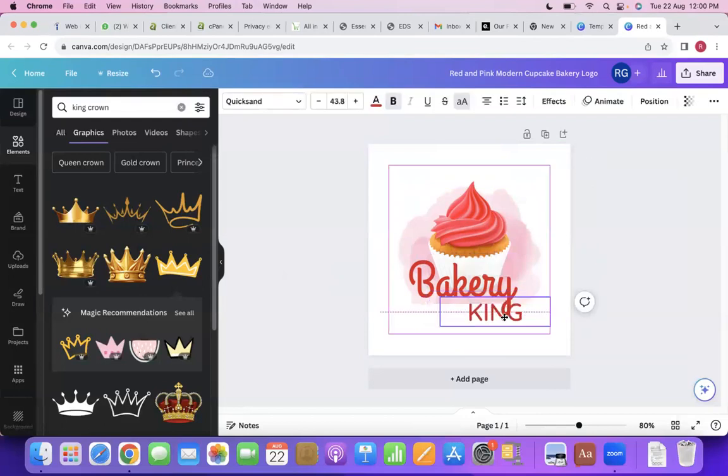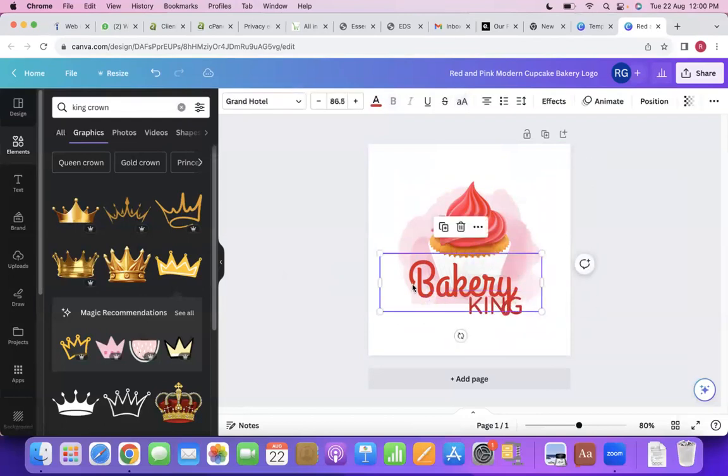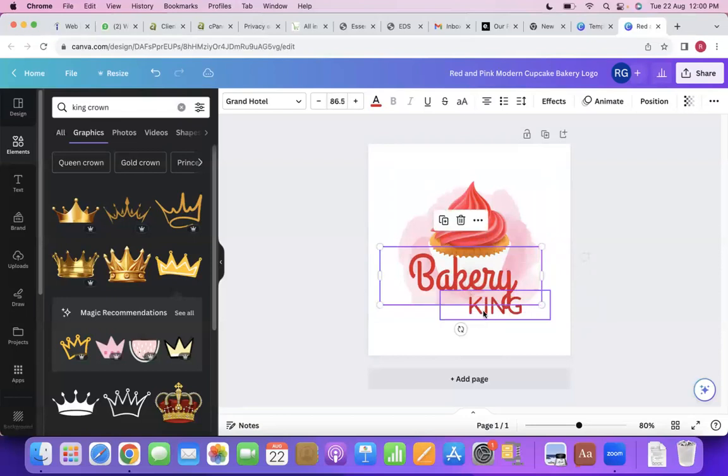It is not looking very good. So we won't place any icon.